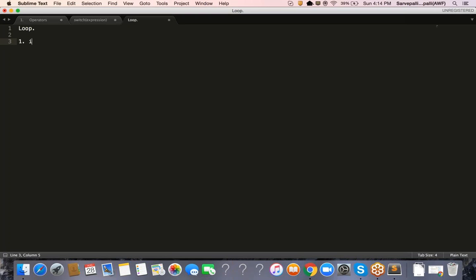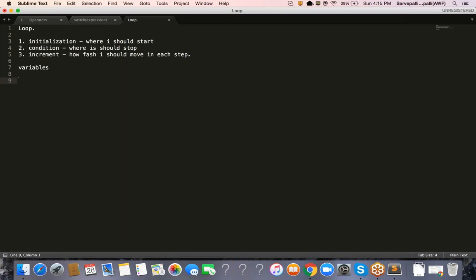The three important things in a loop are initialization. Initialization means where I should start. Second one, condition, where I should stop. Third one, increment, how fast I should go, how I move in each step. Got it? So a loop comprises all the three things. Things are not automatic. We will be controlling the loop with the help of some variables. We will completely control the loop with the help of the variables.